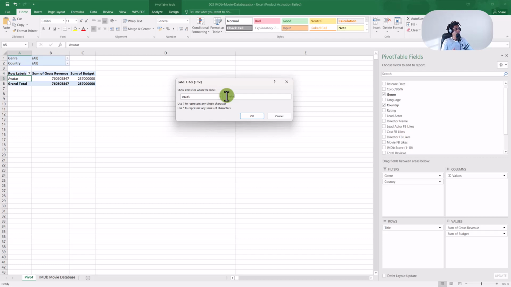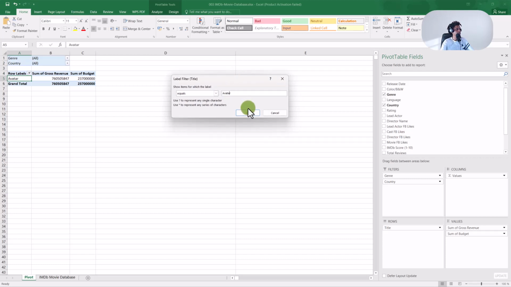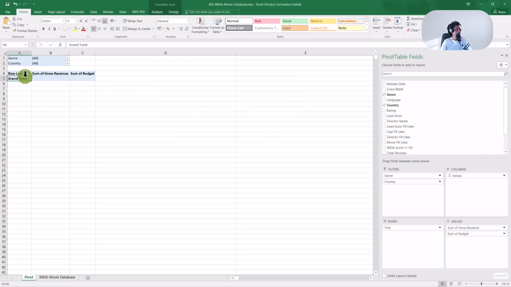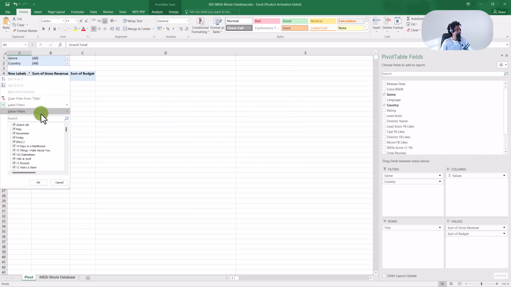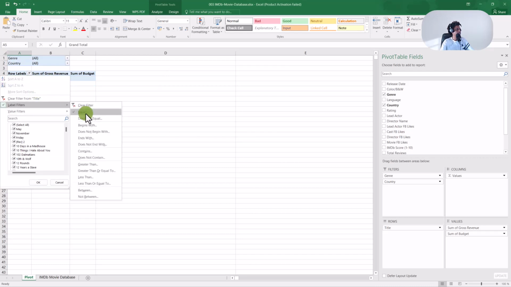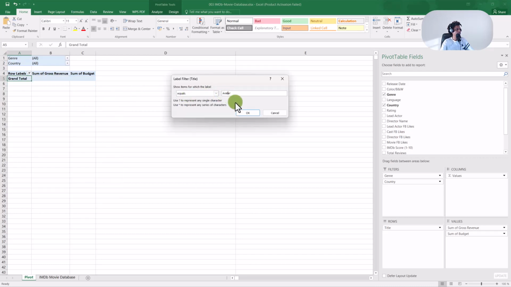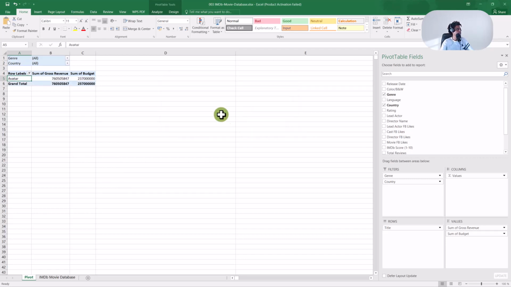The output is empty. Remember the time I made this mistake, using E instead of A, we got nothing in return. But when I set the correct sequence, I get the gross revenue and the sum of budget that relates to the label Avatar.